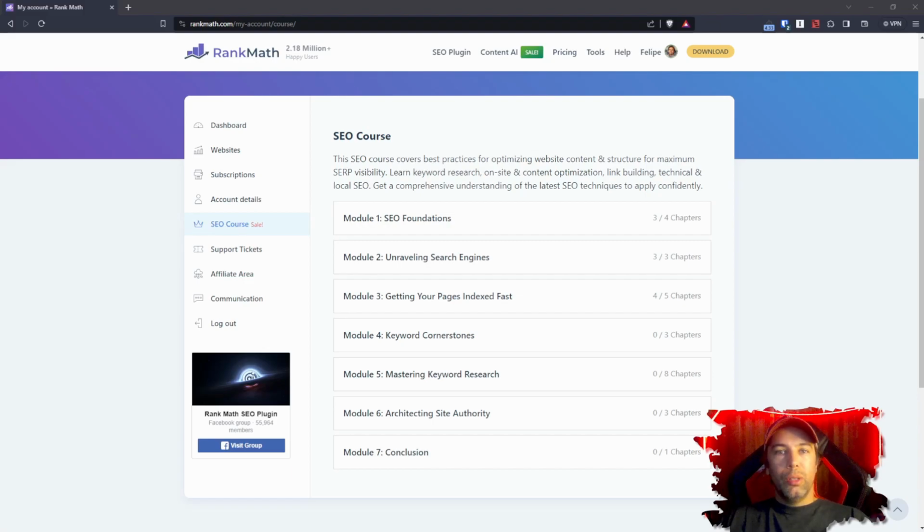And also they're going to be talking in module number 2 about the different search engine results page characteristics, and how those work and how they show.